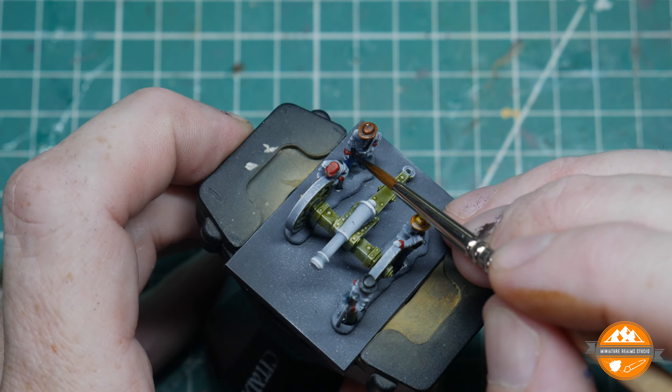Pretty much ready for basing. I use Scale 75 Petroleum Gray a lot — it's a browny gray and my go-to base layer before doing anything else on bases. All I'm going to do first is go in and coat the whole base including the little raised sections where the miniatures are stuck on. Once that's dry, the next stage is Vallejo Earth Texture Dark Earth — I use this loads. It's very much like the GW Texture stuff, Stirland Mud, but it's a lot cheaper and you get a lot more in the pot.